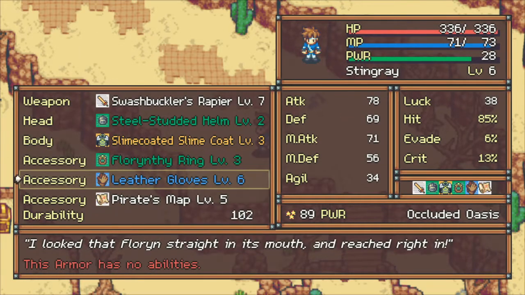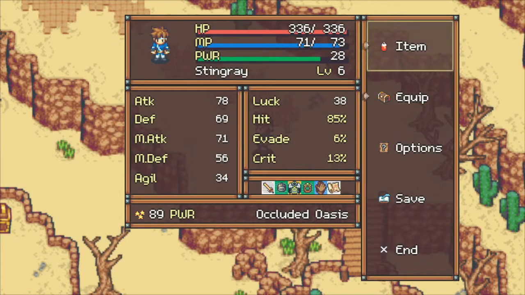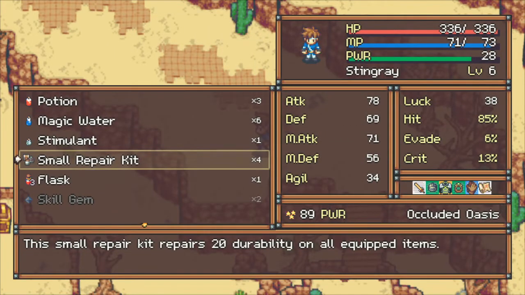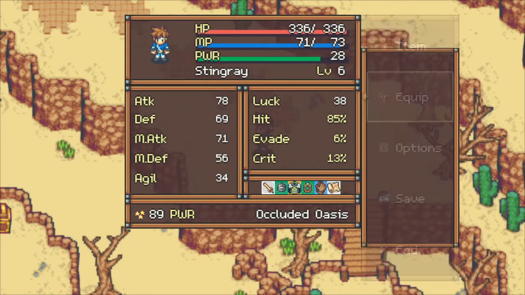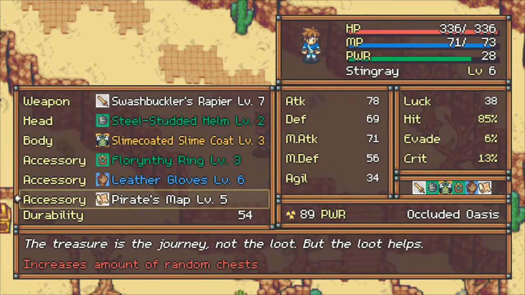But we do have a few items that have very varying durability. The dev also mentioned that once an item gets down into the 30s is where he starts to worry about it. So what we're going to do is grab a small repair kit, which repairs 20 durability on all equipped items. So let's go ahead and use that. And I'm going to assume that it worked. So we go back in here, we should see that, yeah, it did.